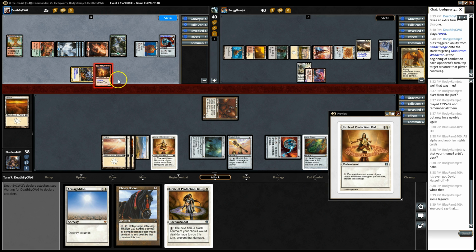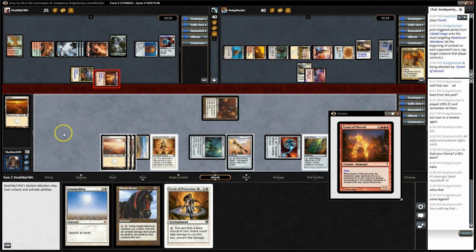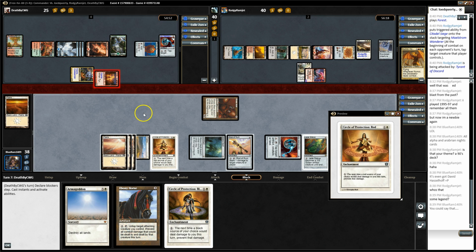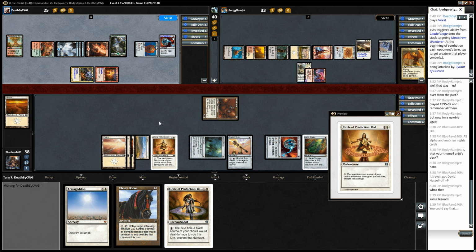Take an extra turn. And rightfully so, they will be, in fact, punching. And see, this is part of why I did keep the circles. You know, they're dead cards when no one's playing that color. But when someone is playing that color, they can actually just be gold. So circle protections are actually making themselves a very nice case today.